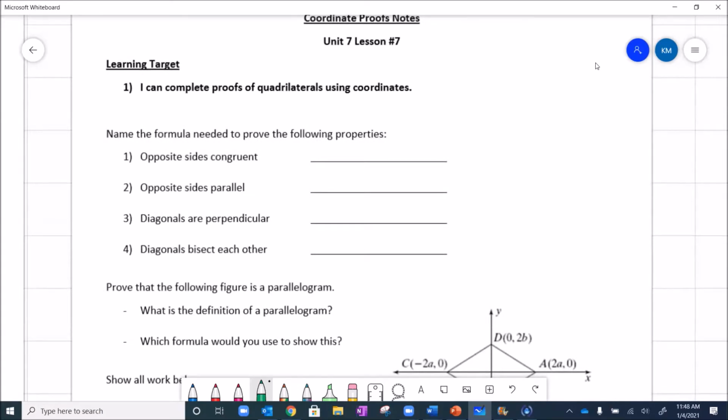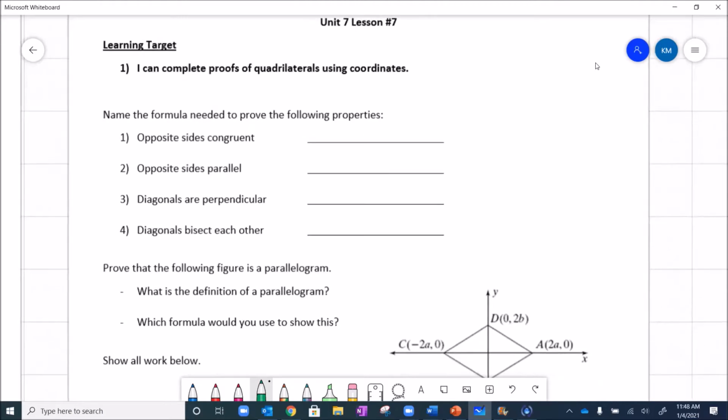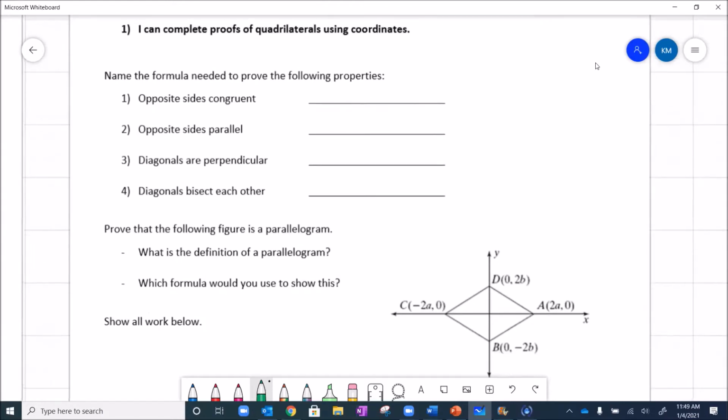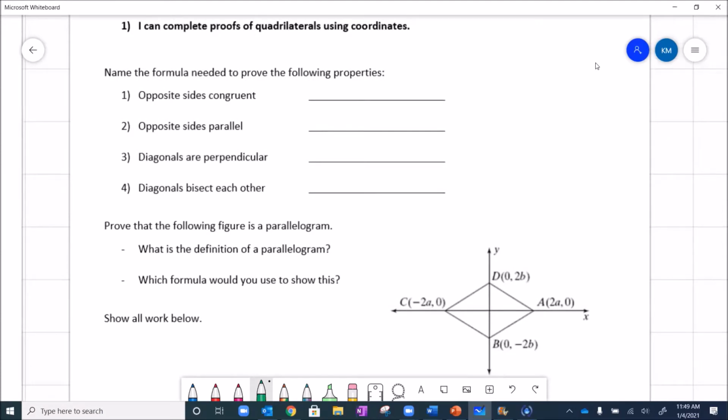So we set up how to use coordinates in our last section, and now we're going to get better at it. To get better at it is basically going to be us deciding when to use the information that we looked at. So when do we use slope? When will we use the distance formula? When would I use midpoint? Why would I do that? Let's start off by giving some general situations.